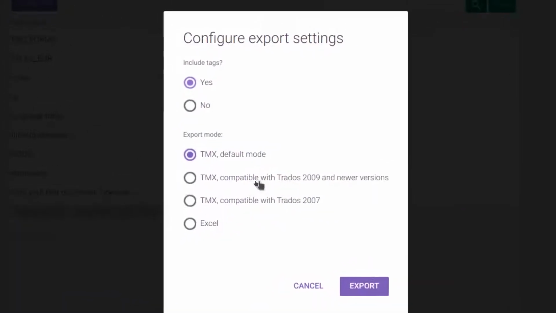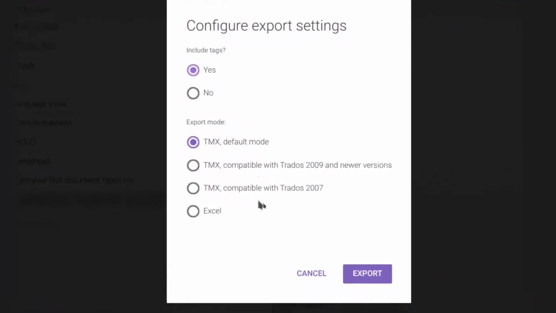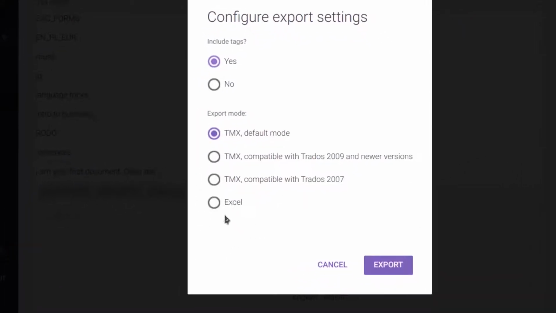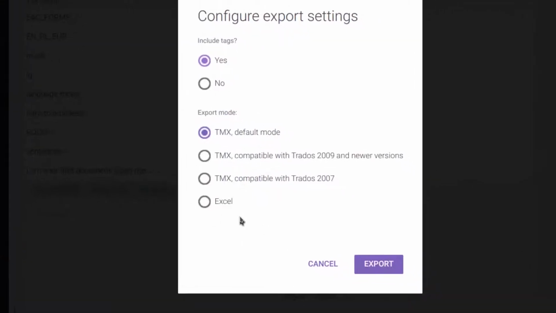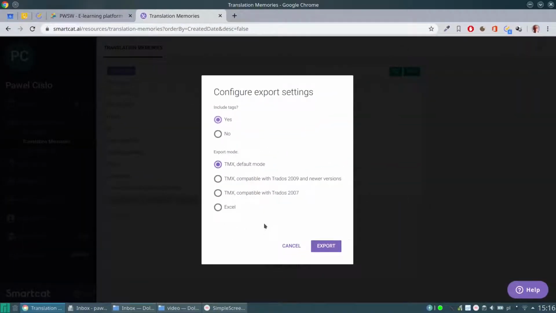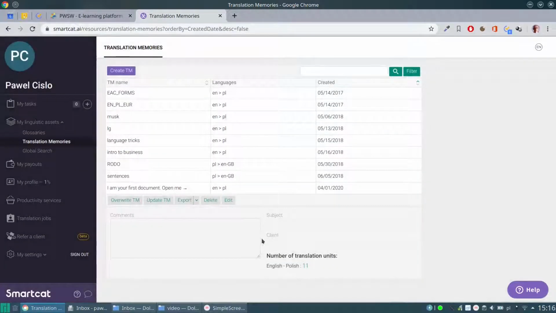with some versions, which I know nothing about, but you can also export as an Excel file. However, it actually exports as an XML file, so I'm not sure about how you would use it, and I don't think you really need to do that.